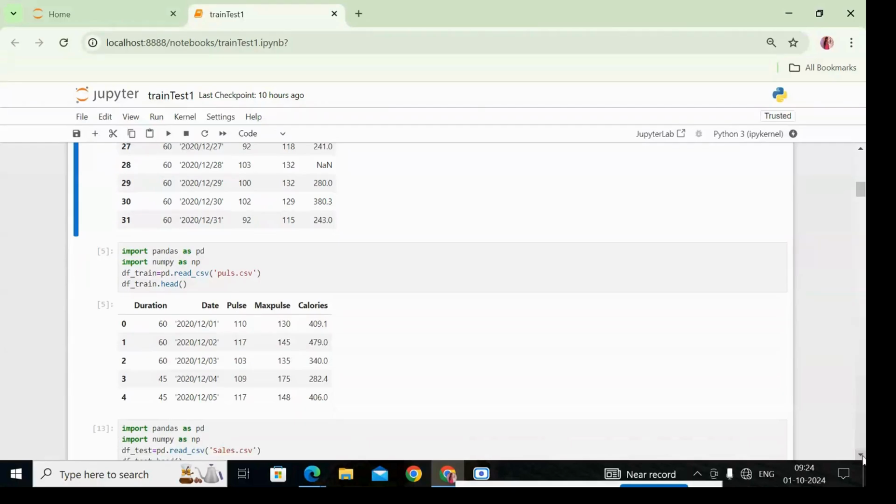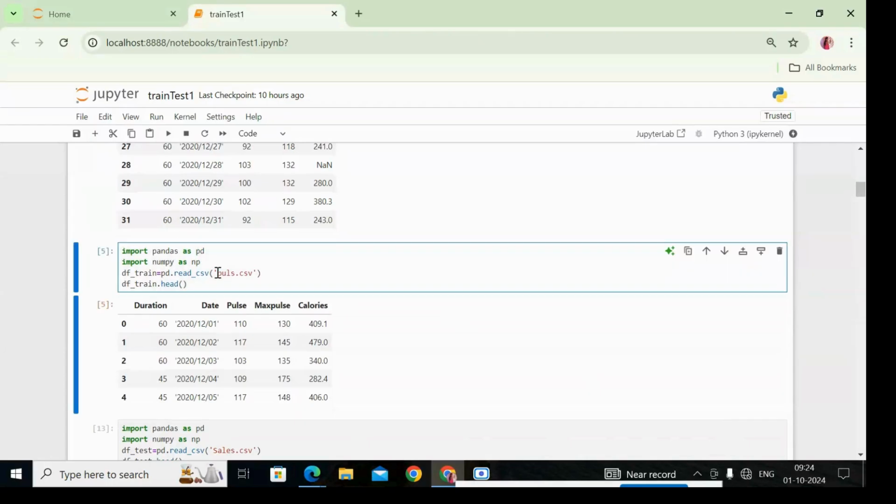Now I have taken the train data from the same csv file present above. I have taken only the head values, meaning I wanted to present only the top 5 values. You can observe here 0 to 4 are my top values present in the list.